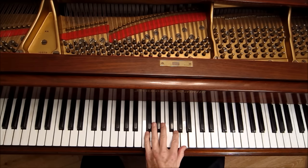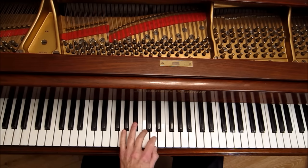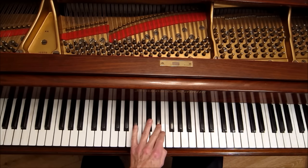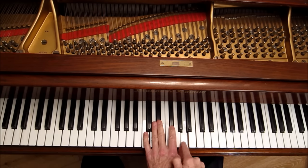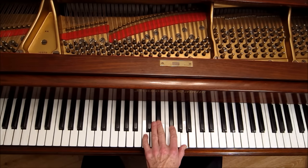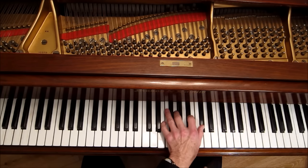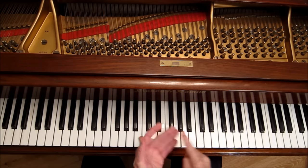My interpretation of the Barry Harris diminished sixth scale: the first thing he talks about is a major sixth chord, and then he says there are two diminished chords inside of it. When you think about a diminished chord, it has minor thirds stacked — there's always going to be a major sixth in there. A minor third is a whole step and a half step, or three half steps. So in a C sixth chord, there's a C diminished chord in there, and then the E and G form another diminished chord.